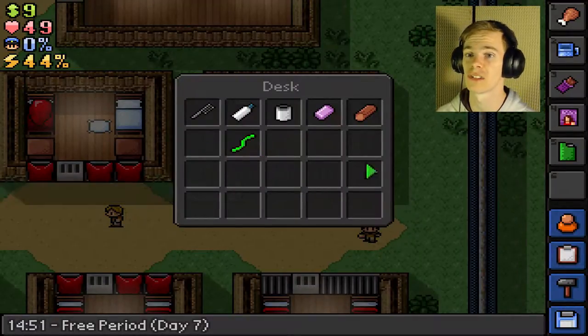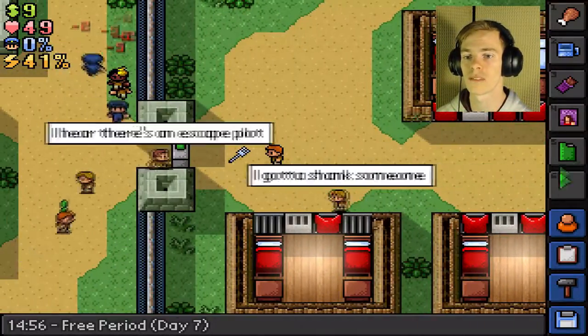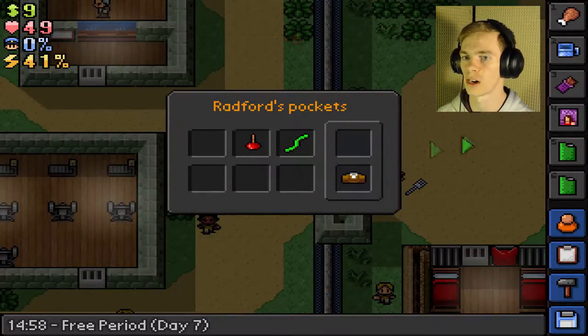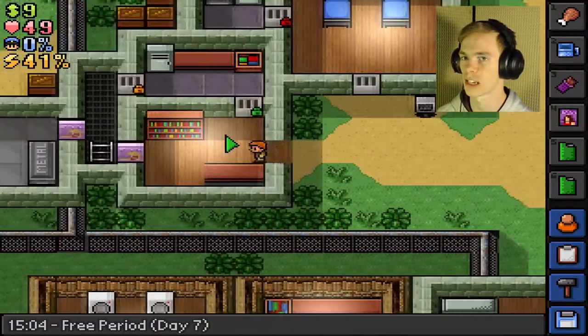And there's the lighter I was looking for. Yes. Okay, so I can actually get through this door with everything in my list, I think. And what do you have? Ooh, you have a lighter. That's even better. Two lighters. So I just gotta go through here.